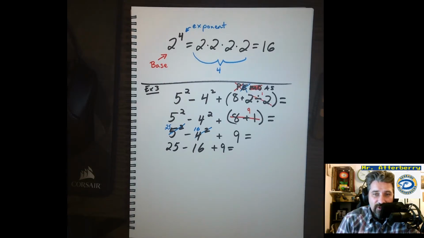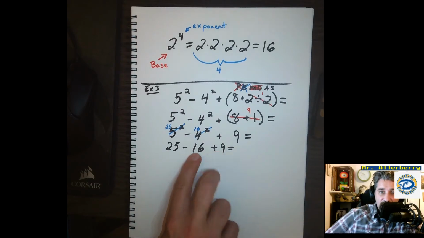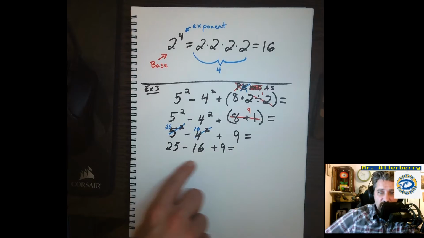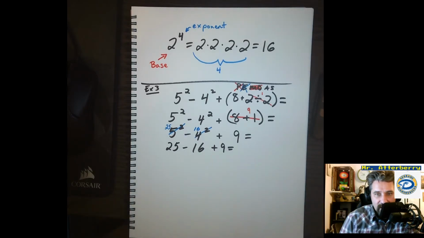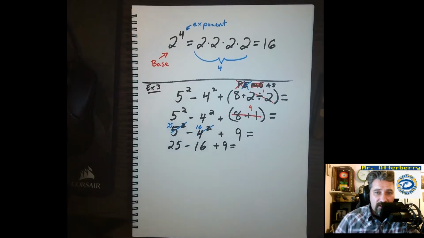Because I have subtraction and I have addition, you don't do this stuff first. You've got to go from left to right. If we do it incorrectly, you'll get a wrong answer. You do all this hard work and then mess it up at the end. Do it from left to right when you have multiplication and division, and when you have addition or subtraction. Let me show you what I mean.